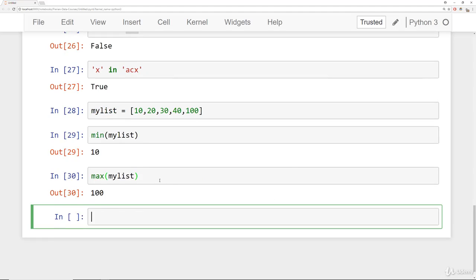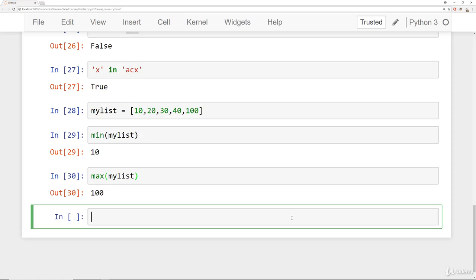Python also comes with a built-in random library. There are lots of functions included in the random library. We're just going to show you two useful functions for now, and that is the shuffle function as well as the random integer function.